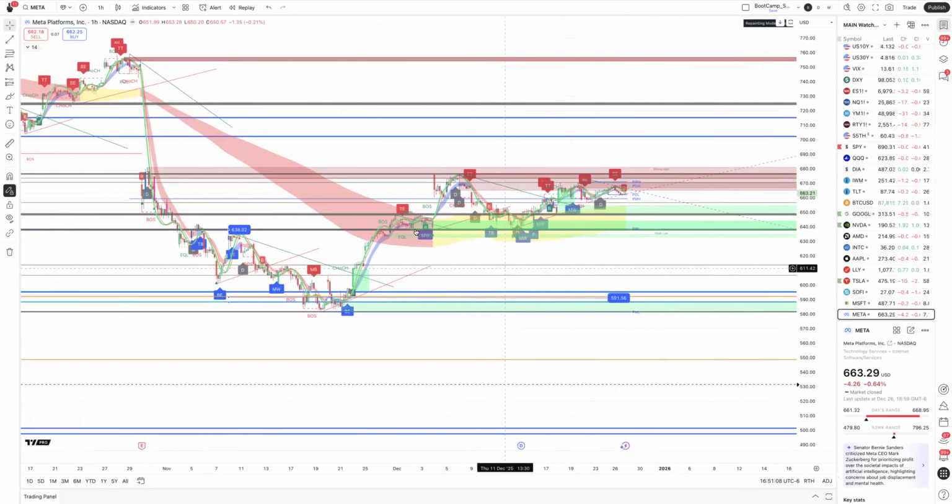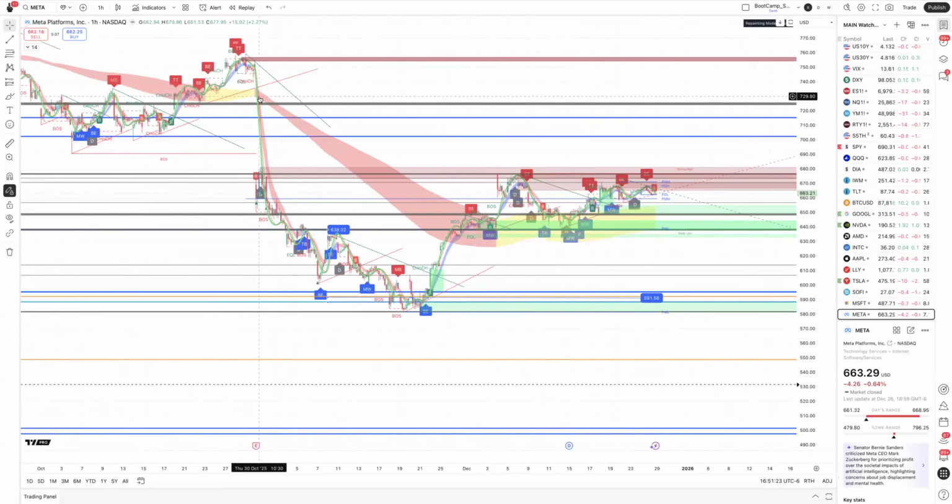But look at it stuck inside of this range. We can see the chop area that Meta is in. So every time Meta tries to break out, it kind of comes back down. But now it's finally reclaimed the 200 cloud on the 1 hour time frame, right? So down here, when Meta lost the 200, you see how Meta's just been in that downtrend because overall the stock is bearish on the 1 hour.